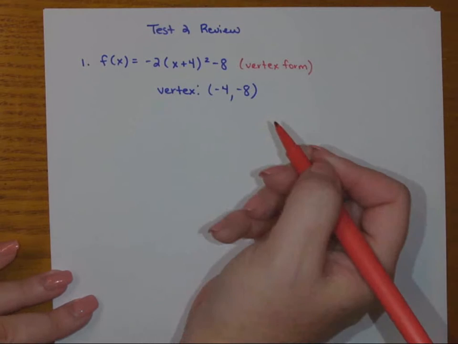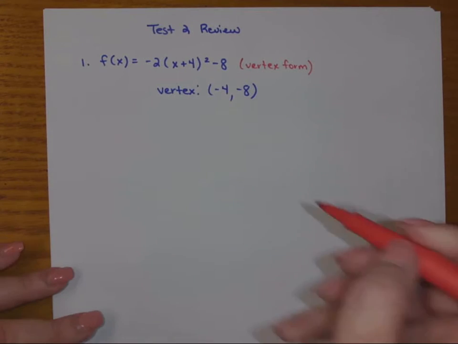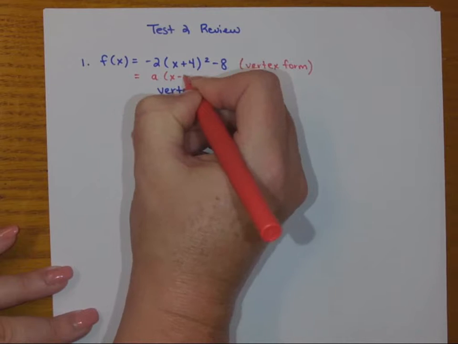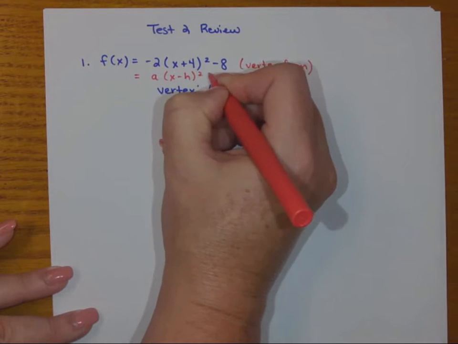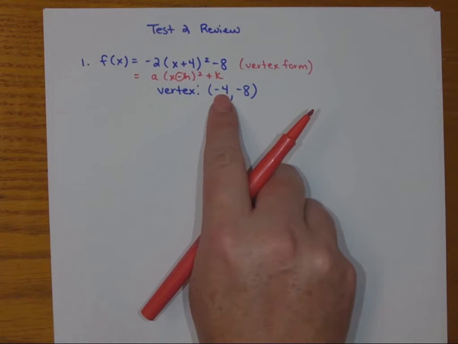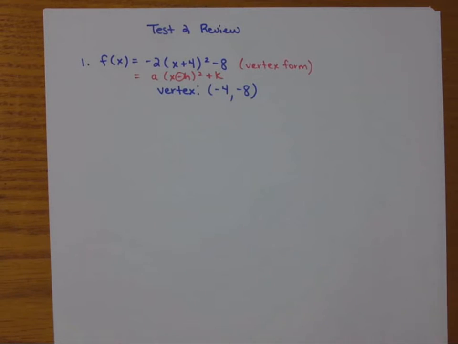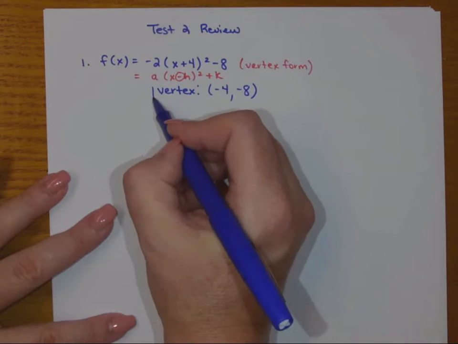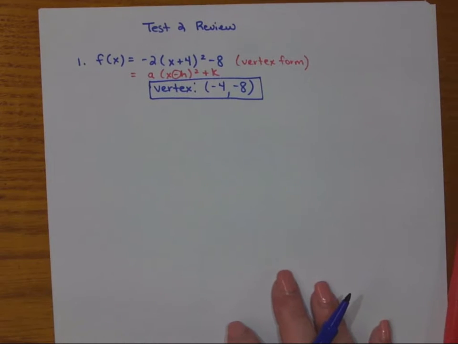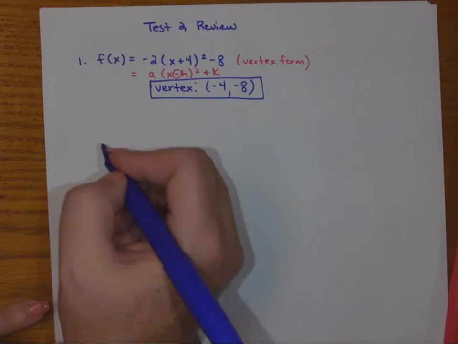Okay, so the formula actually is, just so you know, I'm going to write it kind of under. The formula format is basically (x minus h) squared plus k. So notice, because of this minus sign, that's why we changed the sign of this number. So if you have an equation in vertex form, it's called vertex form because you can easily pull the vertex out without really doing too much work.